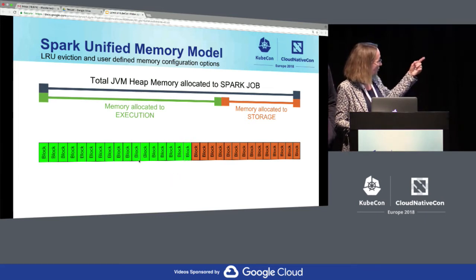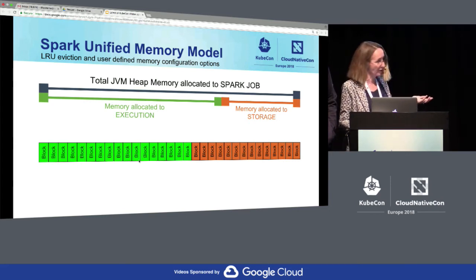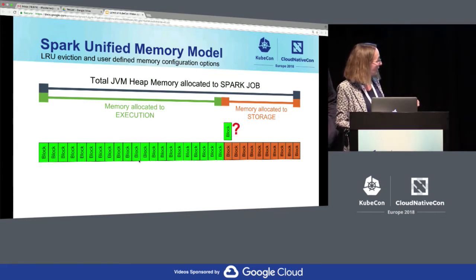So that just forced some storage memory to spill to disk, which is okay. Sometimes people over cache anyway, and it's no harm. You can just reload what was in the cache earlier. Again, the execution side is going to take precedence. It's going to cause this to spill to disk.